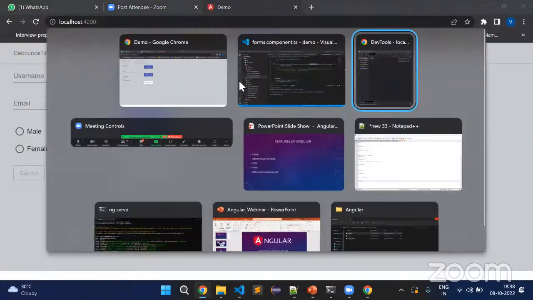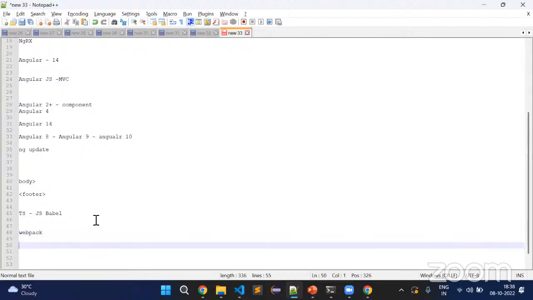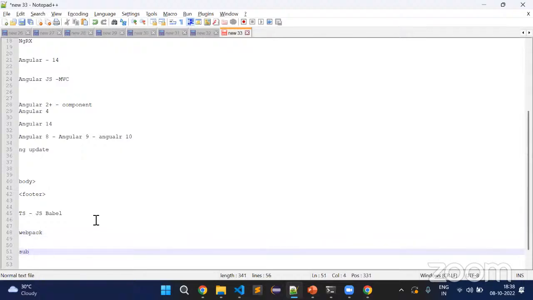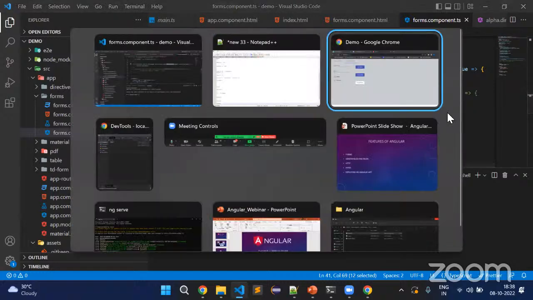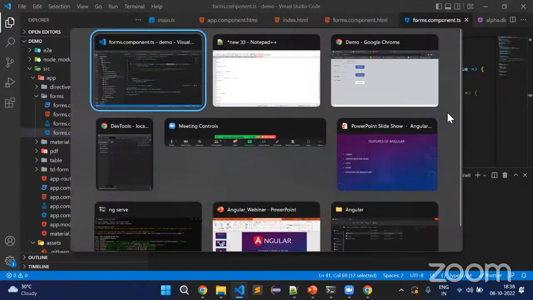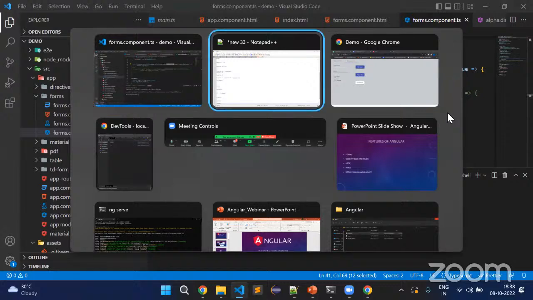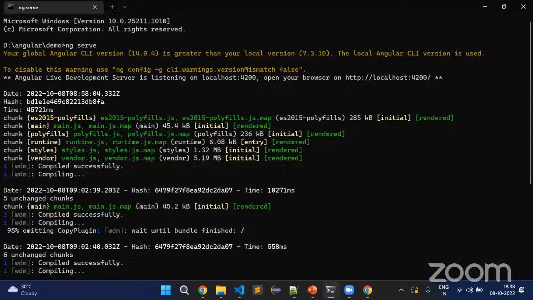Regarding editors, you can use any editor. Sublime Text is also fine. But if you are new, better go for Visual Studio Code editor. That will be helpful, which I am using here. Even with the command prompt, we can run this Angular application once Node.js is installed. If you see this example, I have run this in the command prompt only. So this is running locally. ng serve means it will run locally, and we will be able to see it. If you want to do deployment, then we give the ng build command.